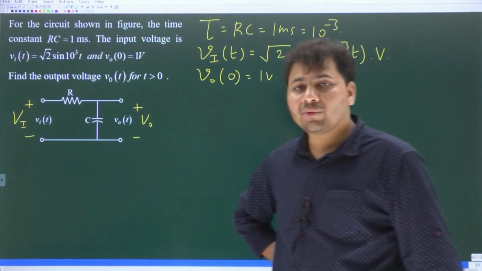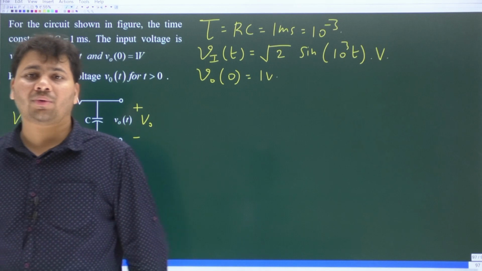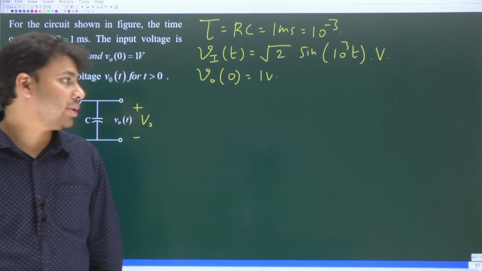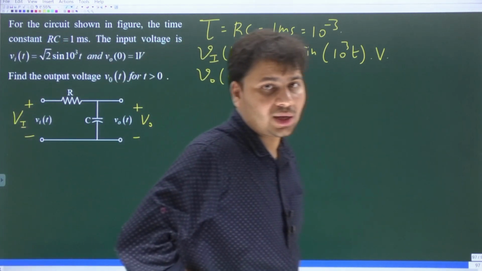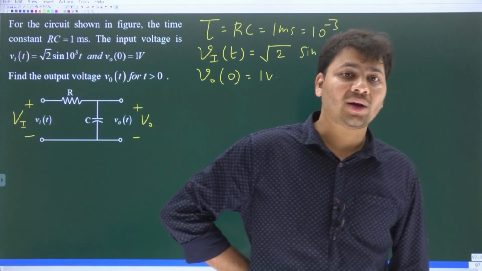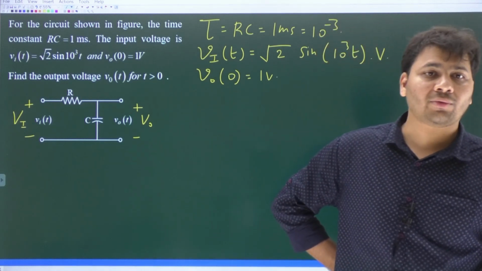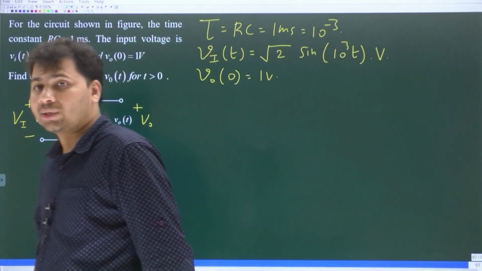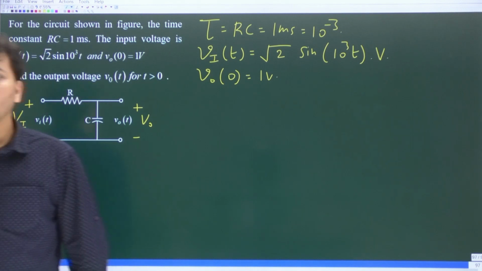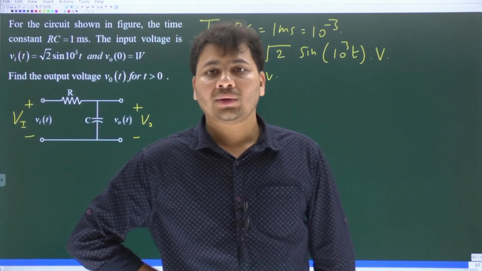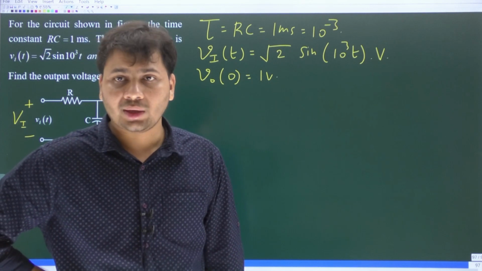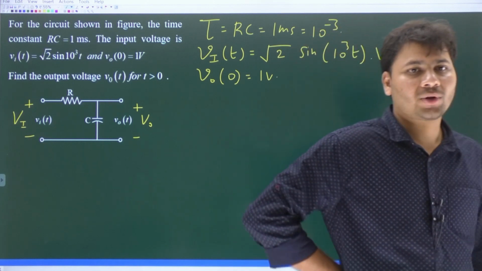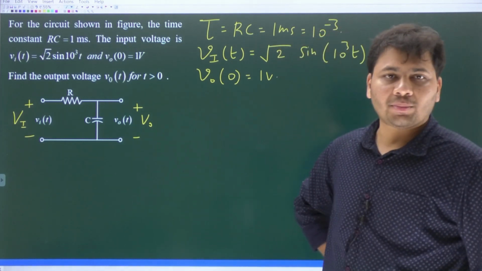That means even before reaching steady state, how will the output voltage vary with time? This is the actual question. So doing the phasor analysis and just leaving it there will be an incomplete solution. You should also find which response? You should find steady state response or complete response. Please type in the chat box. You need to find the steady state response only or the complete response. Complete, right? You should find the complete response.